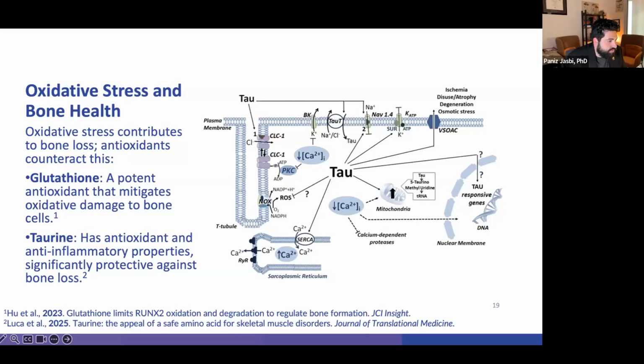These arrows indicate a general stimulating action. The dotted lines are going to stand for inhibitory effects or yet undefined pathways. And then the pathway for taurine efflux under stress conditions, and these are things like ischemia and osmotic stress. These are likely being regulated by the volume-sensitive organic anion channel, VSOC, and that's also shown here.